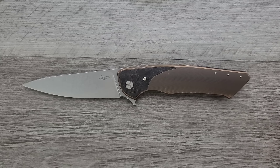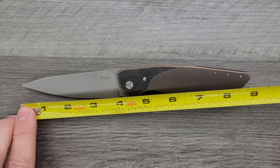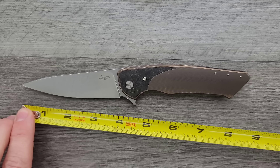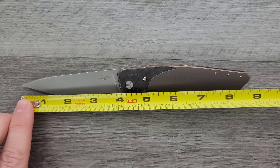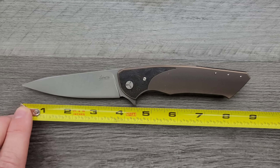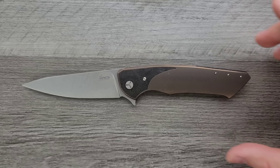Overall length of the Slim coming in at about 8.75 inches overall, which is amazing because the presence of this knife is not one of a giant — that's a pretty big knife in my book, but it really doesn't feel like that huge of a knife, which is a good thing. Blade length is coming in at about 3.8 inches and your cutting edge is coming in at about 3.75, maybe just a hair over that. Really, really good ratios on this thing.